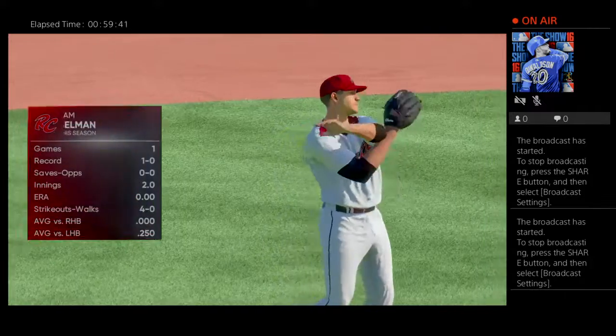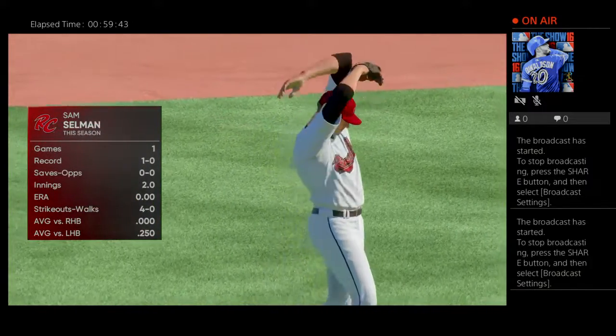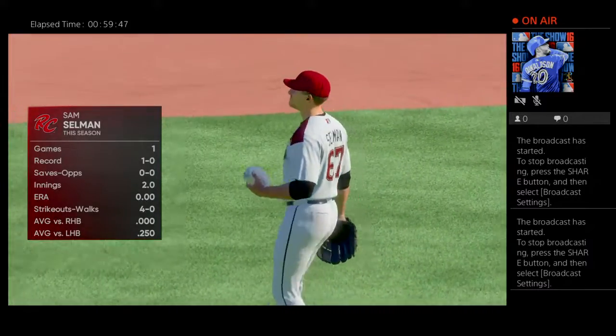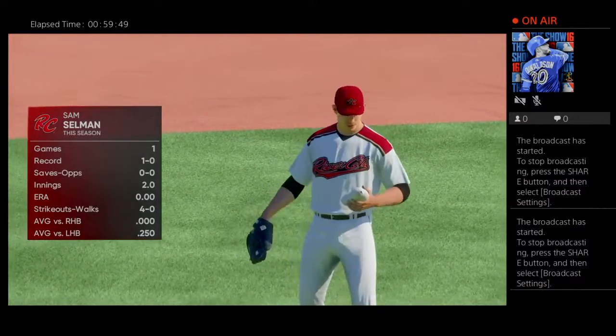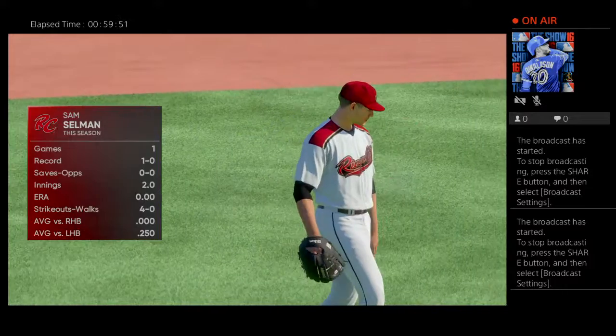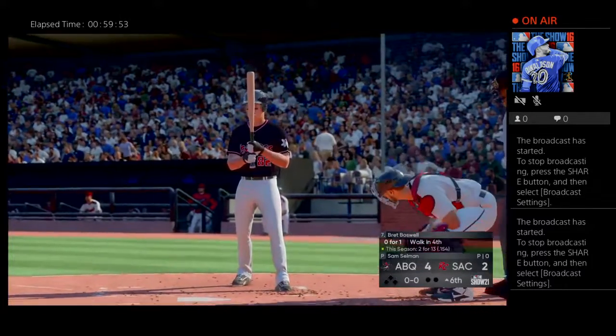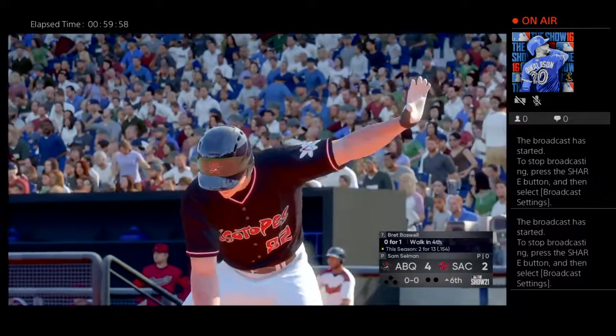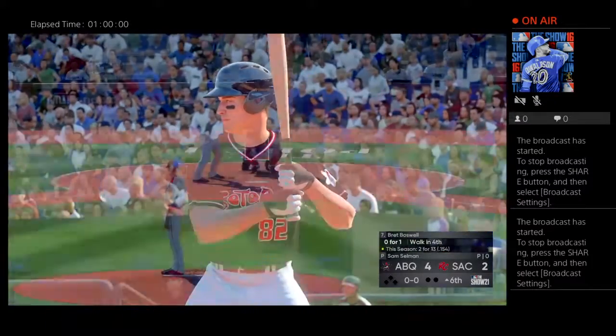Sam Selman takes over to start the 6th inning on the mound. Top half of the 6th about to get started, and set to go is the second baseman, Brett Boswell.